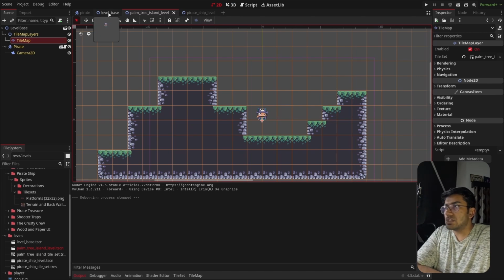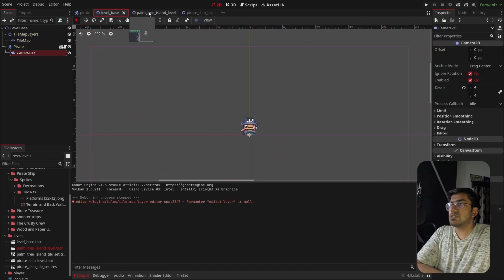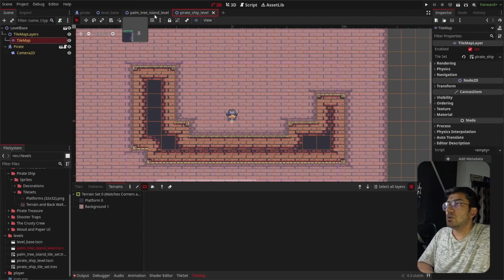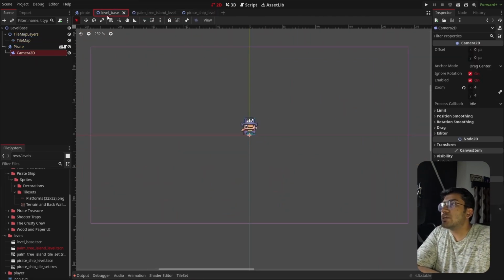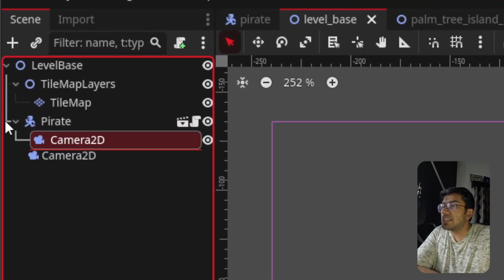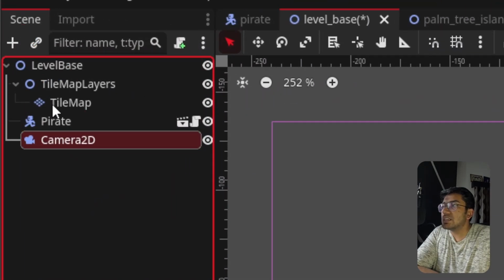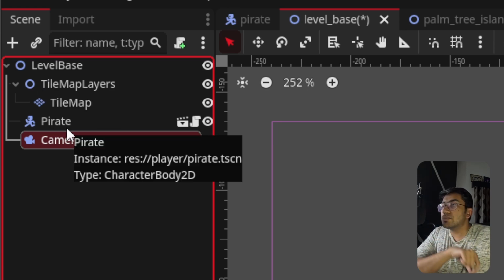So I've shown you this level base, and we have just in a way copied all these layers in this new node or new scene, which can be treated as its own separate level. Now what I wanted to show you is, let's say in this level base, if I take this camera 2D from this and make this a child of this level base, so you see this camera 2D is now the child of this level and not of the pirate.